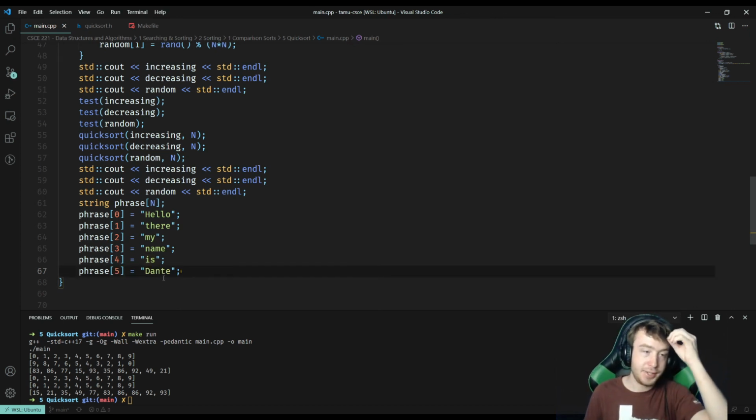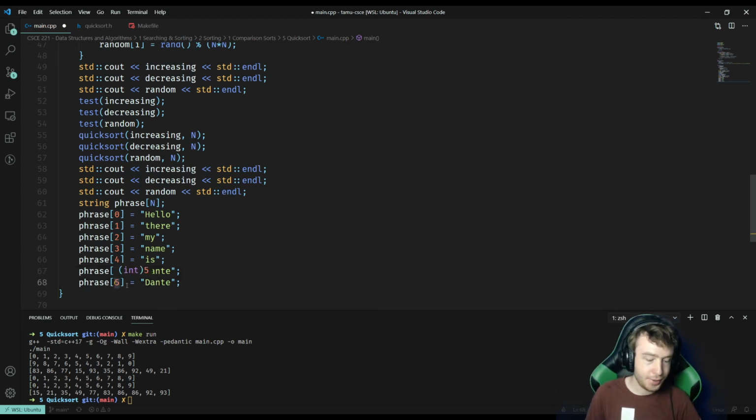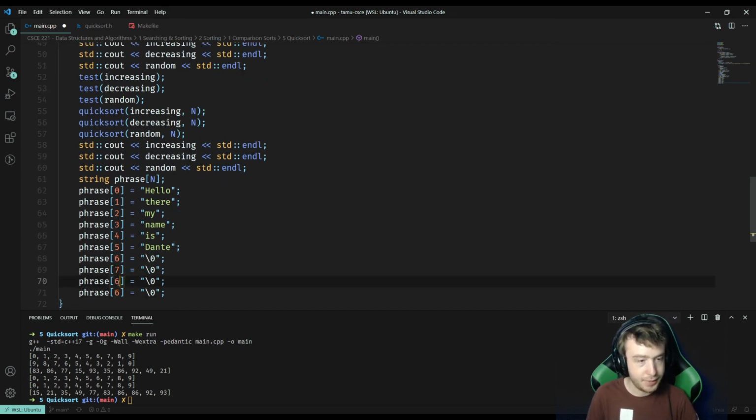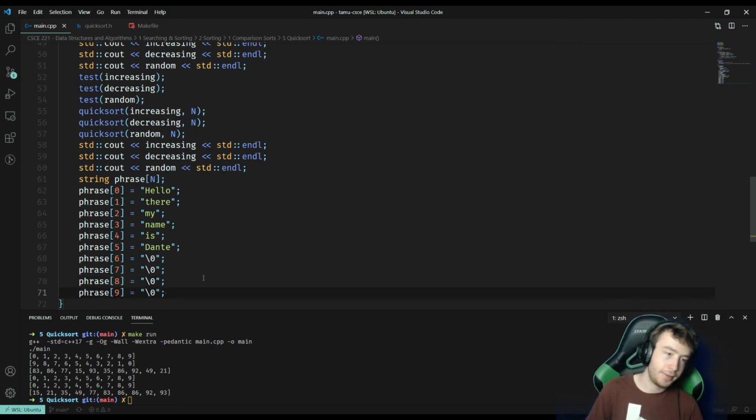And the rest of the phrases, I don't really want anything in them. So let's try and null them out. And this will be a good test to see if you're allowed to just have a null and see if that works. So 7, 8, 9.